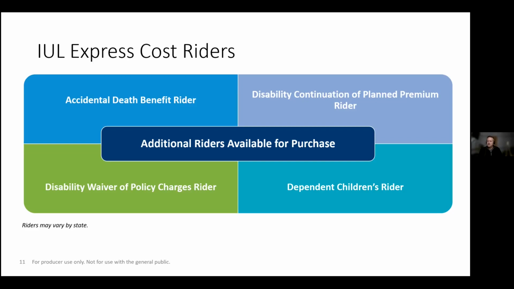I appreciate that. Also, I'm sorry, guys, one more question. The riders that you said, accidental, children's, and the other two disabilities that they pay extra for, is that in the IULE? Is that an option somewhere? It is, but you'd have to run an actual Winflex illustration and do it without EasySolve. Okay, got it. So EasySolve just includes those already included riders, and all the pricing is based on that. Okay, perfect. Thank you so much.